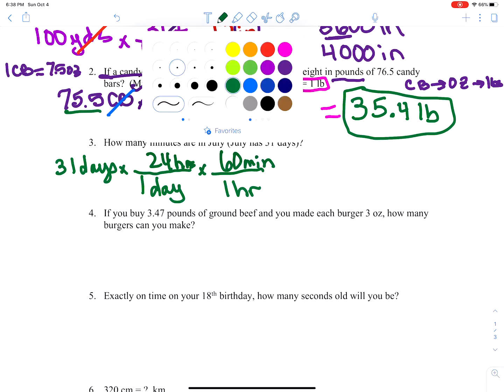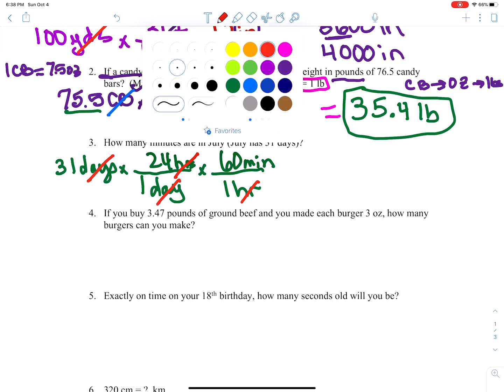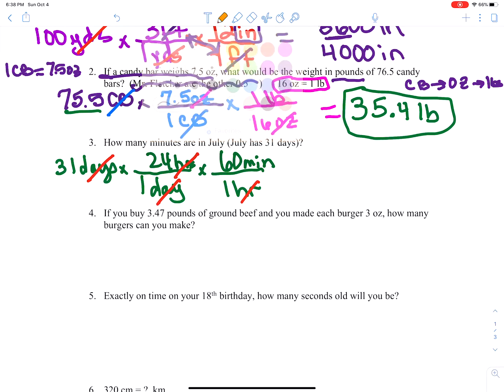I get that. What we want to show is our units cancel out. Days cancels each other out, day divided by day, and then hours divides out an hour. So when I do the math, 31 times 24 times 60. If you look here, you have 2 sig figs. In my calculator, I get 44,640 minutes, and you should be practicing this in your calculator.